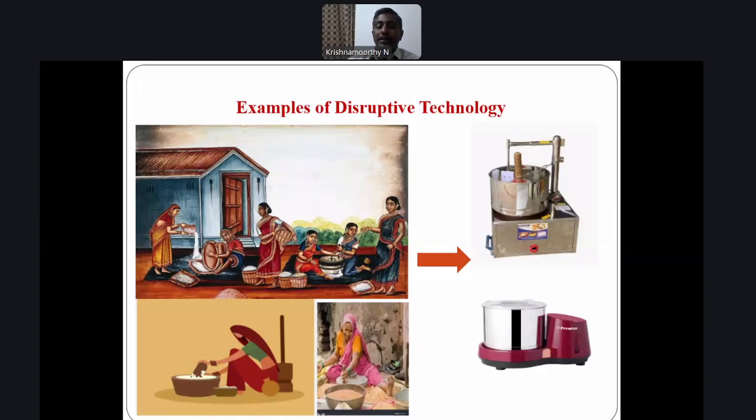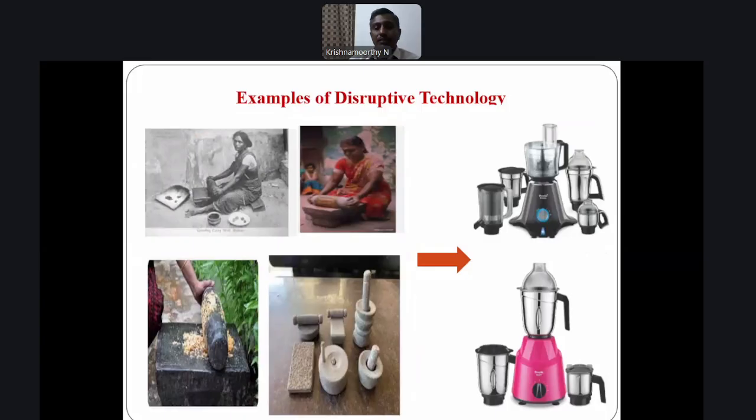Like this, they are going to be in the dynamic portion. They have some physical activity there. But see here, the person who operates these products does not have physical activity. The physical activity is going to be in the products. This is an example of what disruptive technology is. Still some more examples we see. We have seen with the grinder. Nowadays none of your families use stone-based objects, but they have it in the form of a grinder-based mixer. Okay.